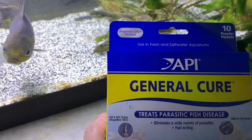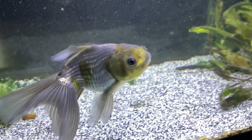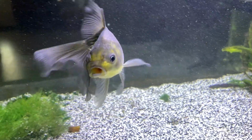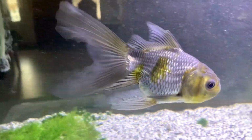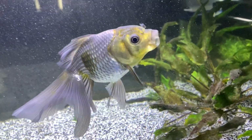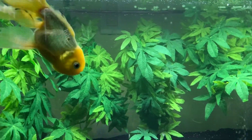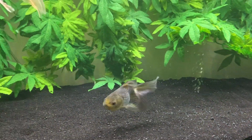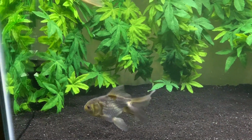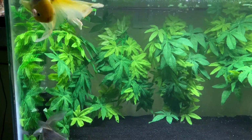We did a round, and then I think I waited 3 or 4 days, and then I did a second treatment, and then at that point I waited a bit longer again. I think the total length of time was about 2.5 weeks, and then she was then able to go in with Belfin. So this tank, if you didn't see the previous video, is a 40-gallon breeder, so it is a perfect size for 2 goldfish, especially when they are going to get very large.